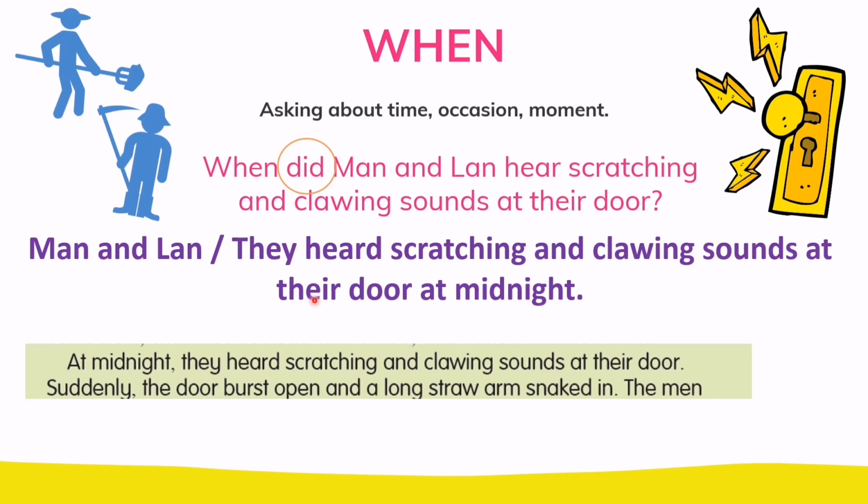Okay? Dekat sentence dekat dalam teks, at midnight, they heard scratching and clawing sounds at their door. Tapi kita tak boleh salin balik, kita kena jawab professional. Bila dia tanya when did Man and Lan hear scratching and clawing sounds at their door, kamu kena ambil balik dari sini lah. Man and Lan ataupun they heard sebab did, so here mesti tambah heard. Scratching and clawing sounds at the door at midnight. Okay?